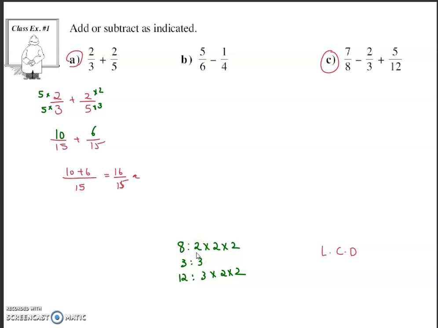So first thing you want to do is try to get a common factor, if possible, between all 3 of them. When I look at this, I see there's nothing really common in all 3. If there is one, you would write that down. But if there isn't, then our next best thing is to get common factors between at least 2 of them. So I can see that this 3 is common between 2 of them. This 2 is common. When you pick something common, you only write it once. So when I saw that this 3 is common, I represent that by 3. This is 2. Then another 2.